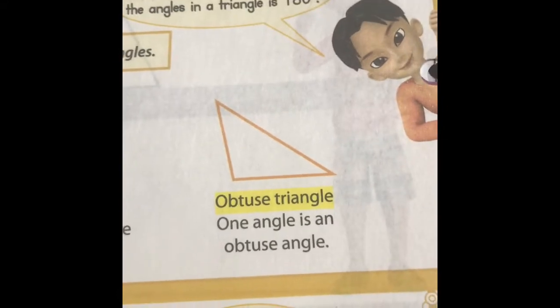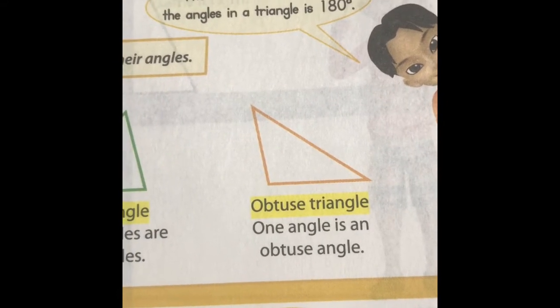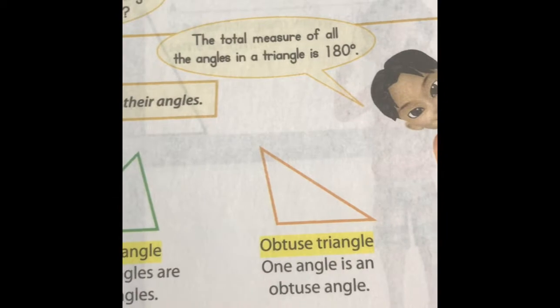Do you think you could have two angles greater than 90 degrees in a triangle? Let me try to draw one over here. We're in my kitchen today. All right, I was gonna do something with this, but I'm not anymore. Okay, so I'm gonna draw an obtuse angle and I'm gonna draw another obtuse angle. Is that a triangle? Absolutely not. So you can only ever have one obtuse angle in an obtuse triangle.